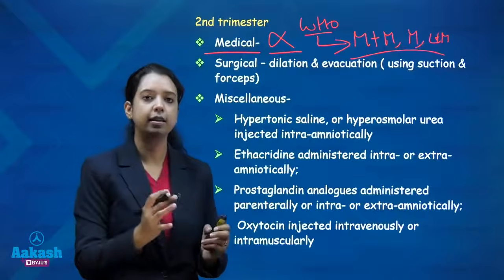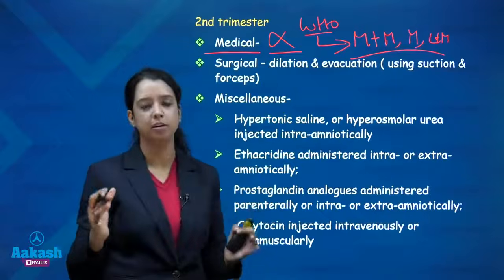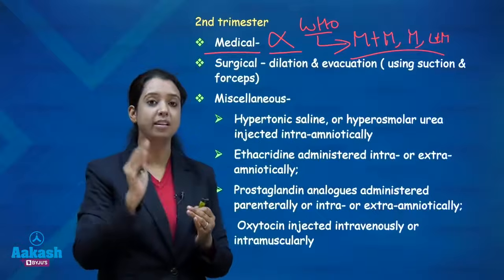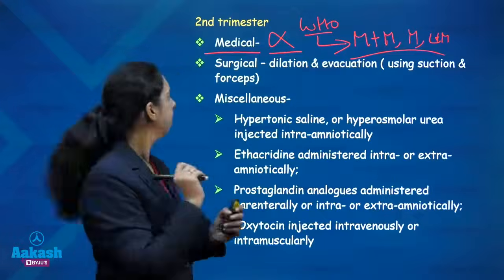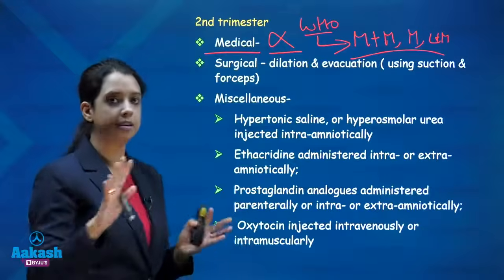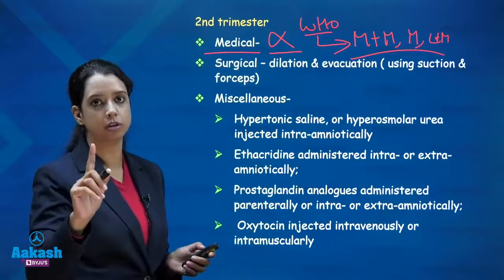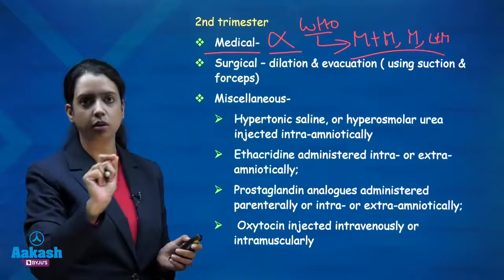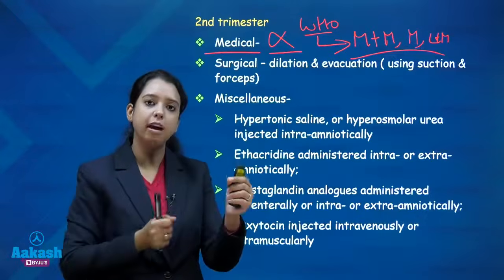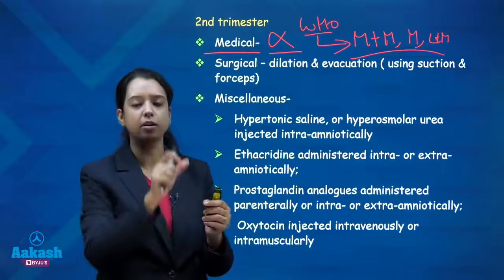So they say that medical abortion can be done in second trimester, but CAC says that the age limit for medical abortion is 9 weeks. The surgical method in second trimester by both CAC and WHO is dilation and evacuation, not curettage. Curettage is not done. So dilate the cervix, evacuate. How do you evacuate? By using vacuum, then using forceps, again vacuum, forceps.